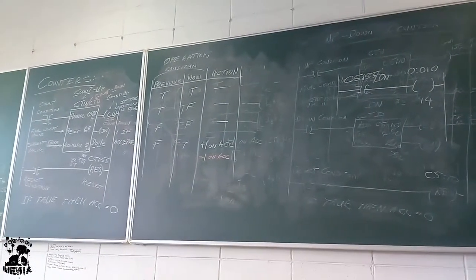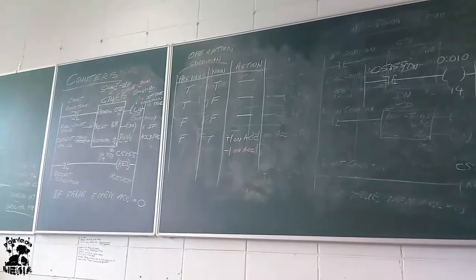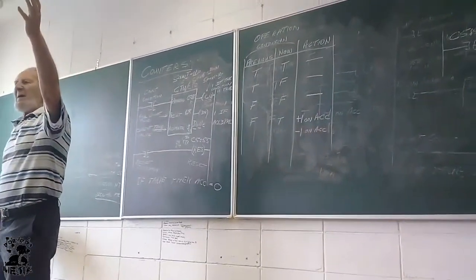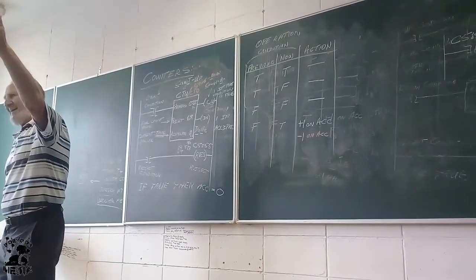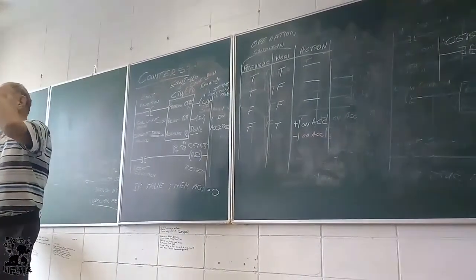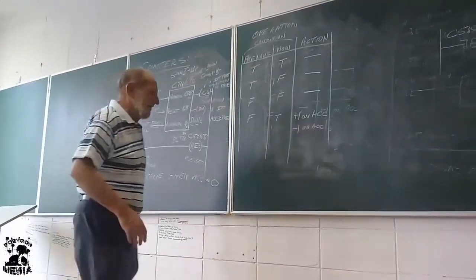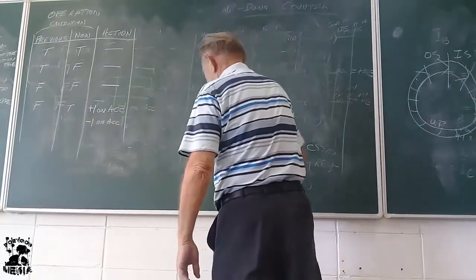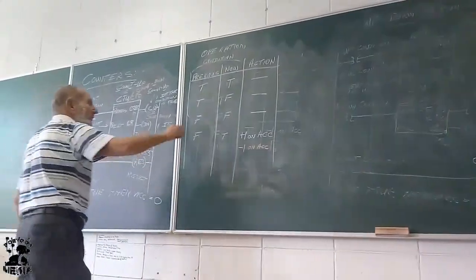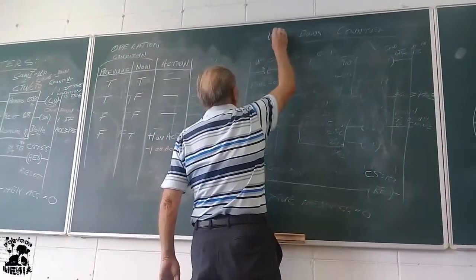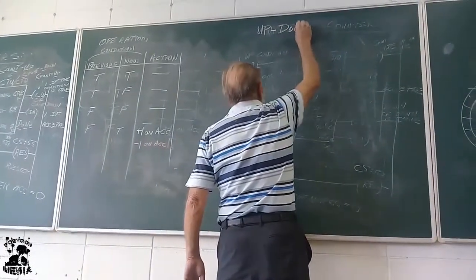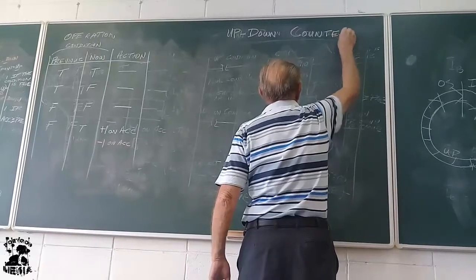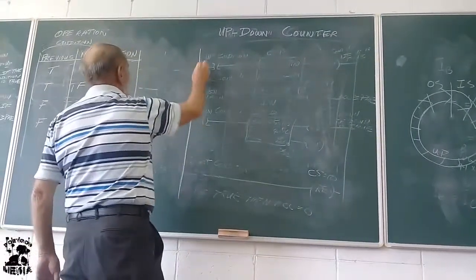So, a down counter on its own doesn't really have a job. You've seen it, we use the down counter where? In the rail delivery system. There we use the down counter. But a more appropriate use of the down counter is in this one. And that's the last one. We look at what is called an up-down counter. An up-down counter.